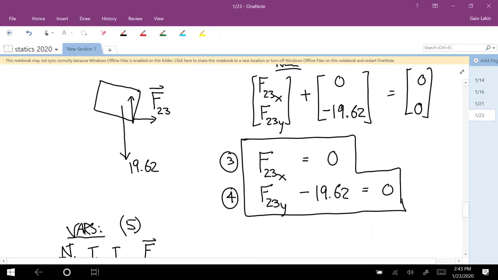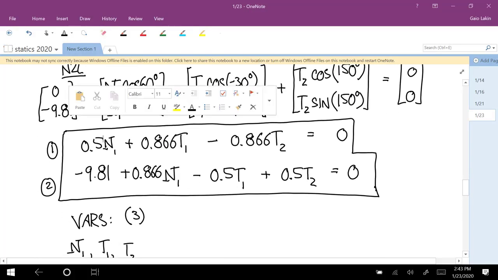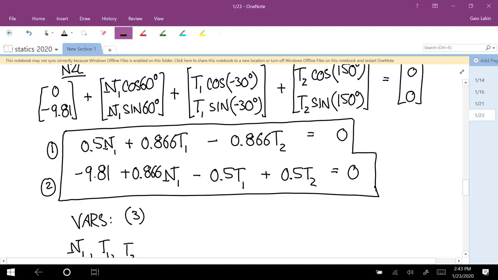Okay, so now to solve this system, we have to write out the augmented matrix, and we're going to enter each of these equations one by one. Notice that I left everything on the left side. So for equation 2, we're going to write the 0.866, the negative 0.5, positive 0.5, but this constant is going to be positive 9.81. If you leave them all like this, for all of them, you get the negative answers. If you do it for some of them, you get random answers. So you have to make sure those are on their own side of the equation.